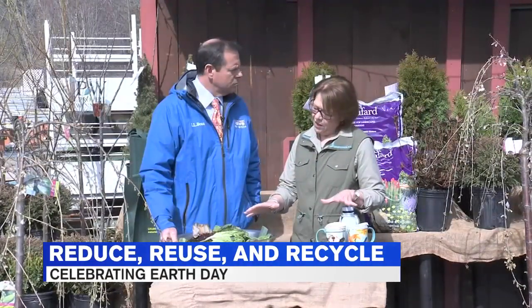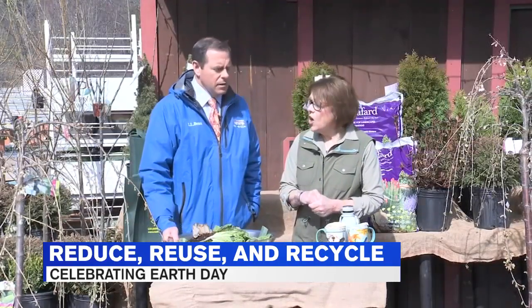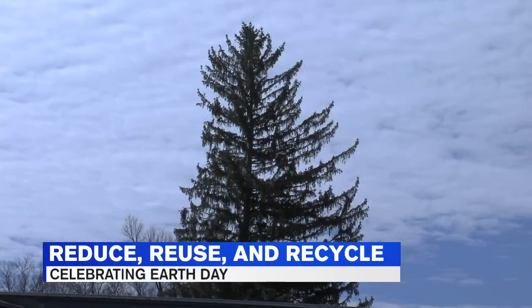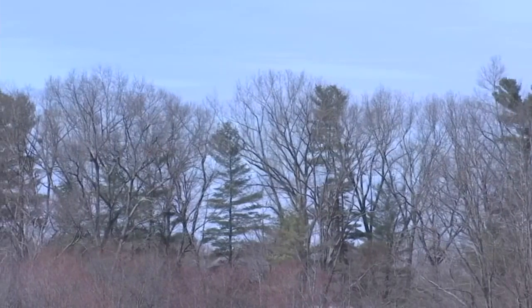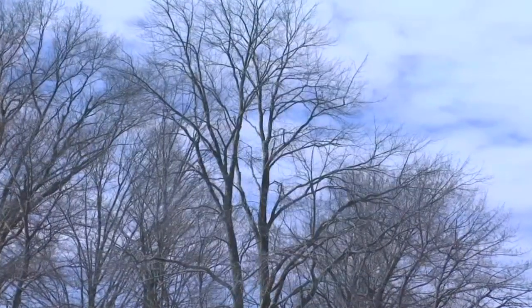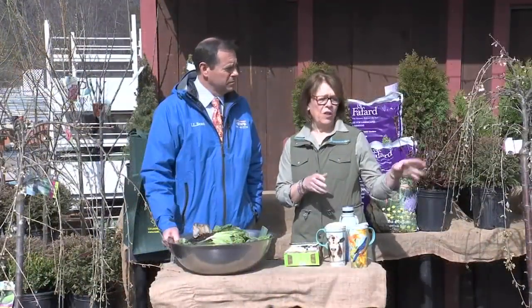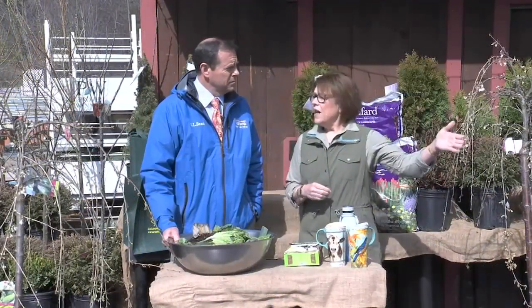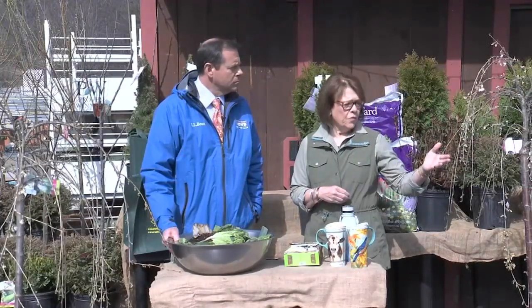So those are the components of Earth Day. And then replenish and restore brings us to our next holiday this week: Arbor Day, which is always on the last Friday in April. It celebrates the role of trees in our lives, and it's been since 1872. Trees not only give us shade — sometimes you think they're in your way, too many leaves in your yard — but they're giving you oxygen, cleaning toxins out of the air, giving you food if they're fruit trees, shade in the summer, shelter in the winter, and shelter for birds.